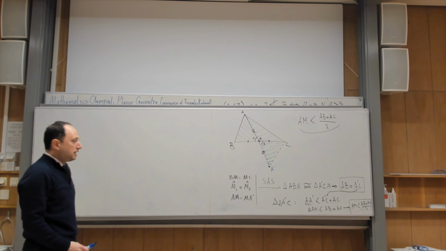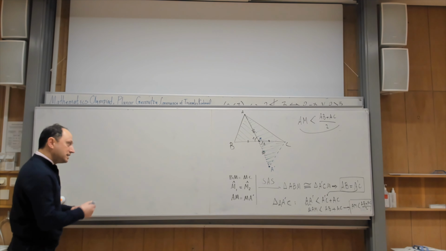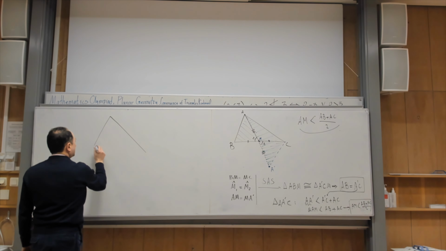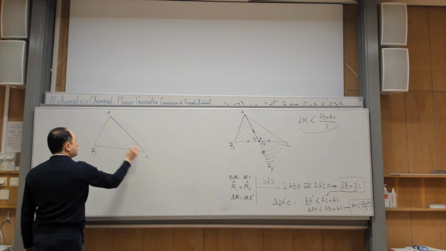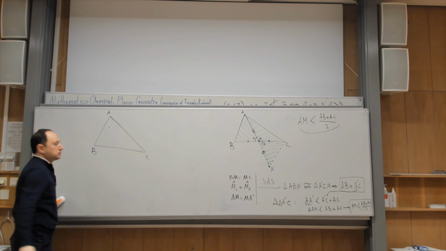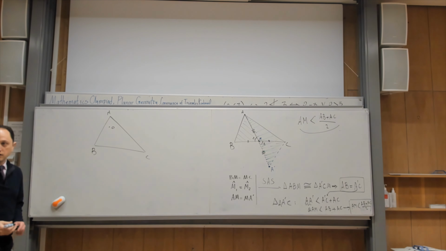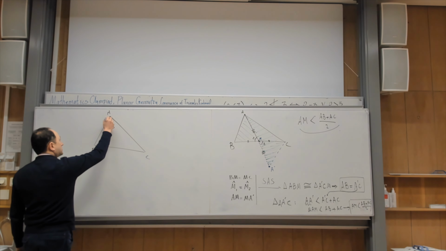Okay, if I ask you this question, I think it is simple and you can solve it. If I take a triangle ABC, any one that you like, I choose a random point interior to my triangle and I call it O. Yes? And then I start connecting it to the vertices.